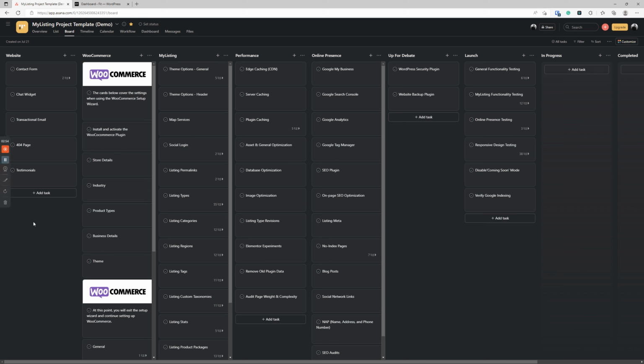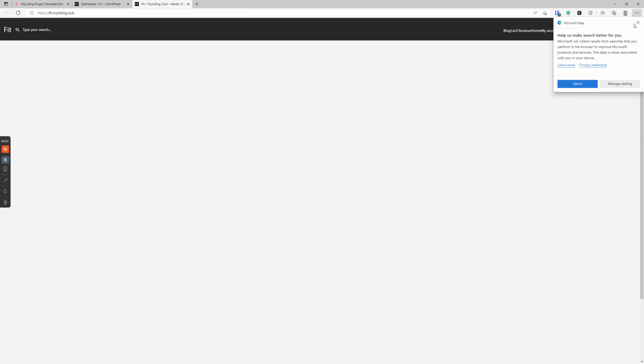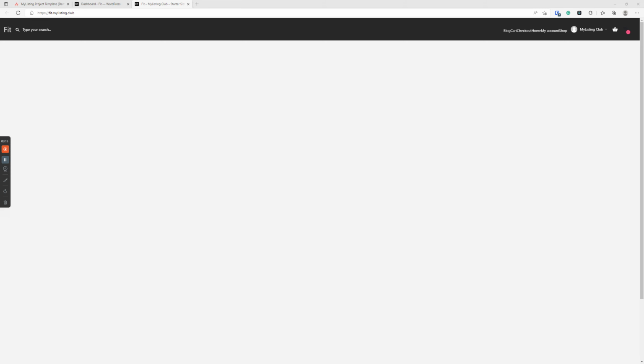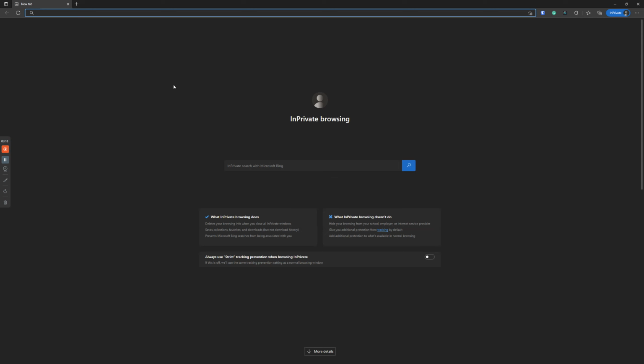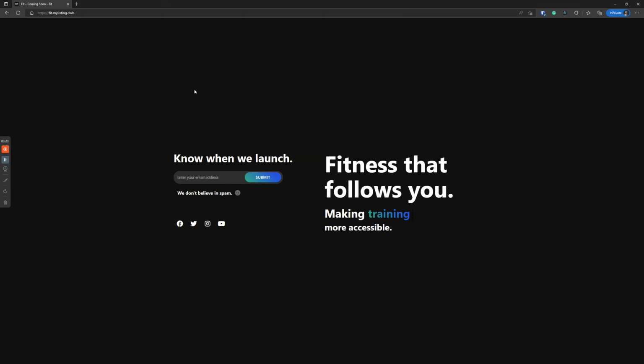Following that premise, we are now under the contact form task, which is next. Where we left off, if we look at the site from the front end, there's nothing there. We haven't started building out the big design pieces and things of that nature. If we look at the website as a non-logged in user, we see that we have the coming soon page up, and I've already done a video that outlines how this was set up.